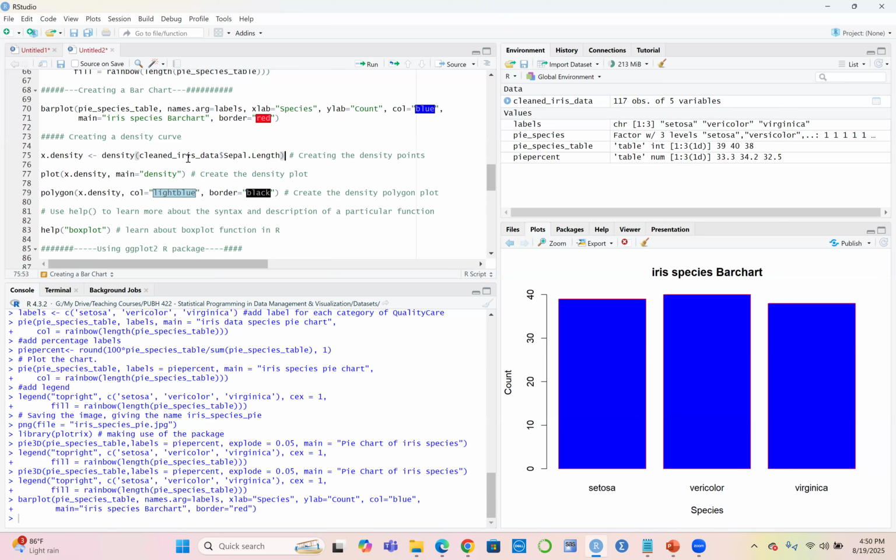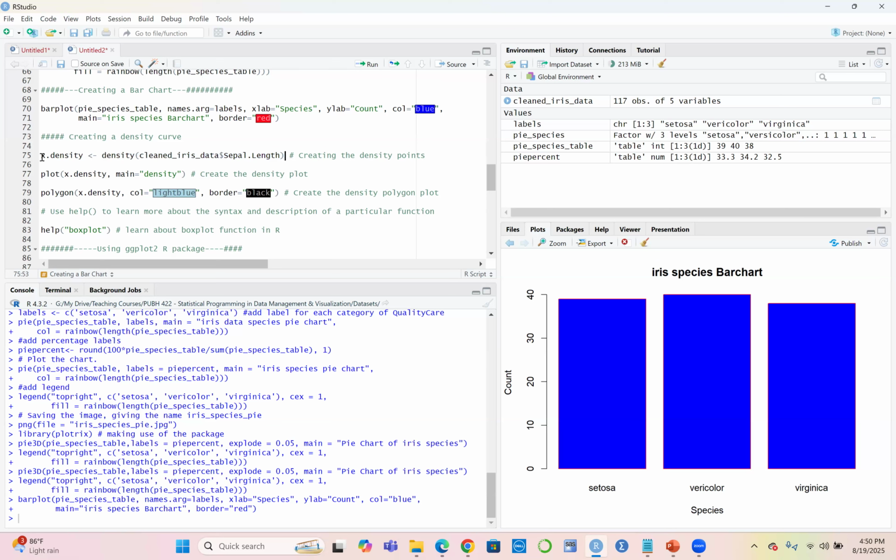Now the density curve is actually used in displaying a numerical or continuous variable, okay? So before you can have a density curve for a continuous variable, first of all, you have to create the density points for that variable, okay?